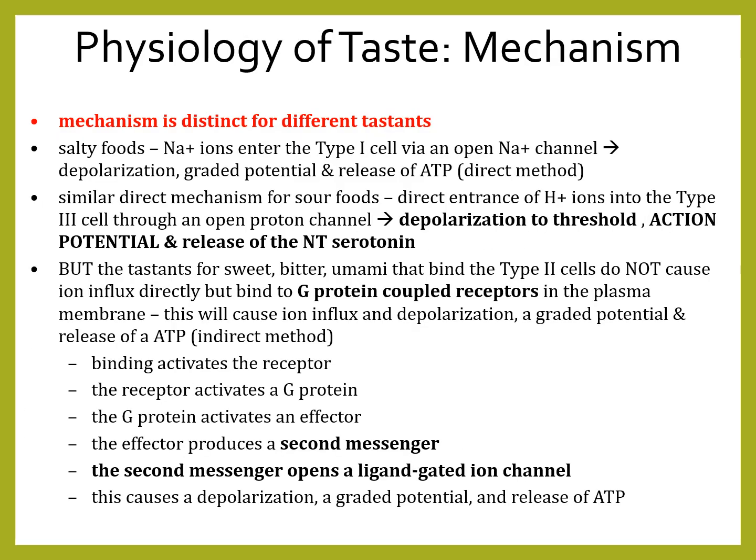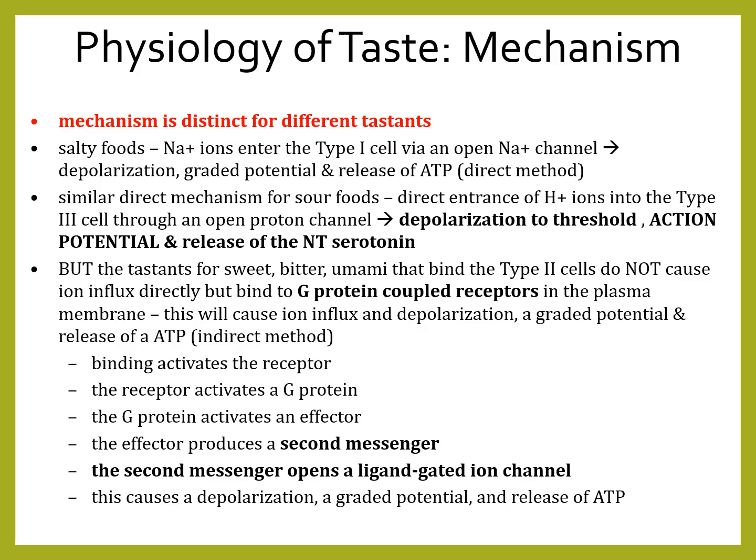So let's go over it again, because the mechanism for that taste cell depends on the taste cell and the tastant. Let's start off with the type 1 cells, which are going to respond to salty foods, specifically low salt content. The sodium ions are going to bind and open up a sodium channel. The sodium ions are going to enter. You're going to get depolarization. You're going to get a graded potential, and you're going to get the release of ATP, which is going to function like a neurotransmitter. This is a very direct method.